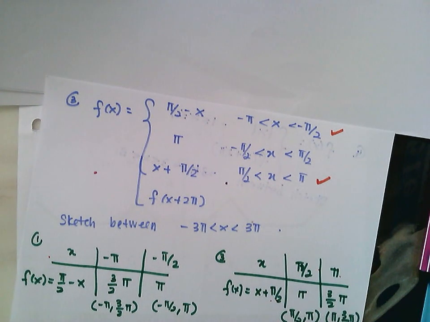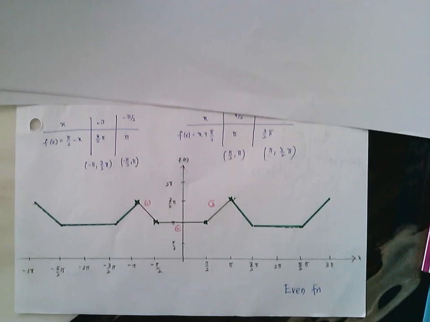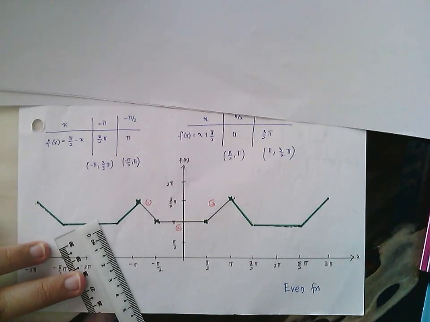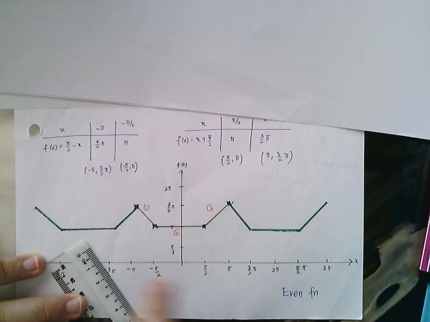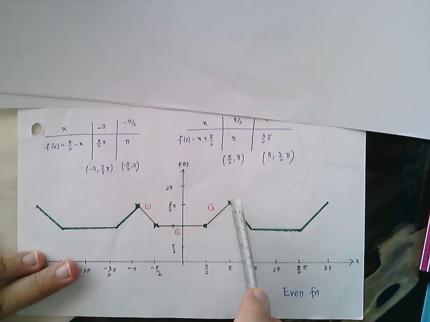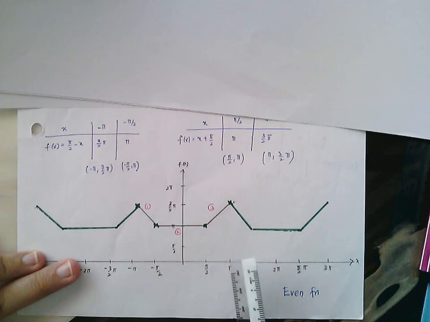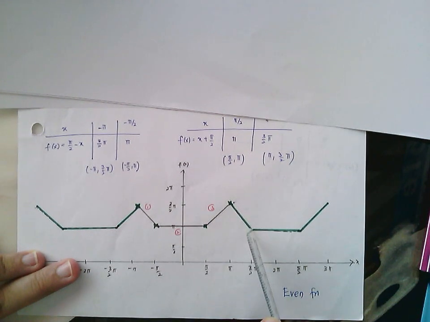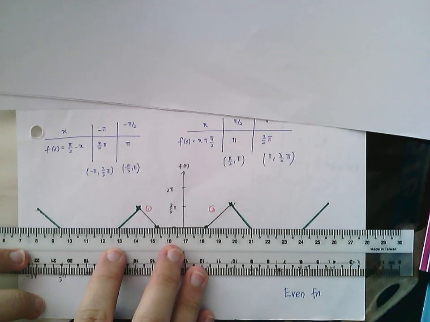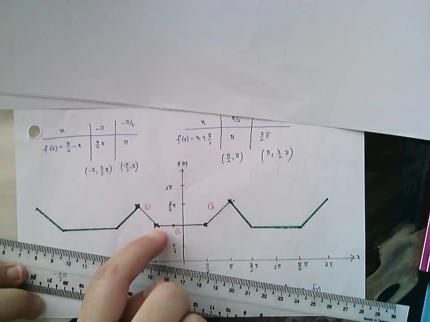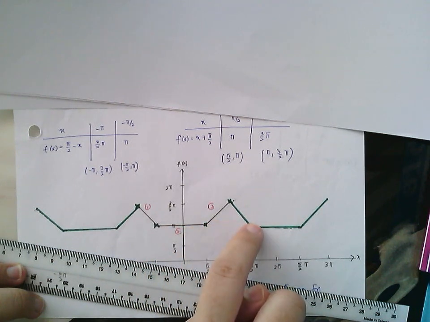Okay, so this is your first function, and the range here is half. Now I stop until here, last one. So I have to start again with the first function here. The range here is half, so from pi to 3 over 2 pi, so I will have another straight line here. As you can see, it should be the same, because this one stops until pi, so the straight line is also until pi.